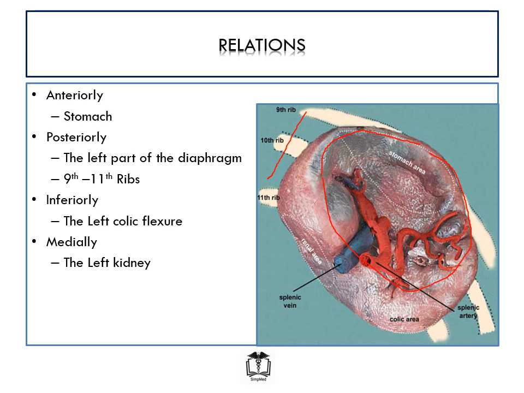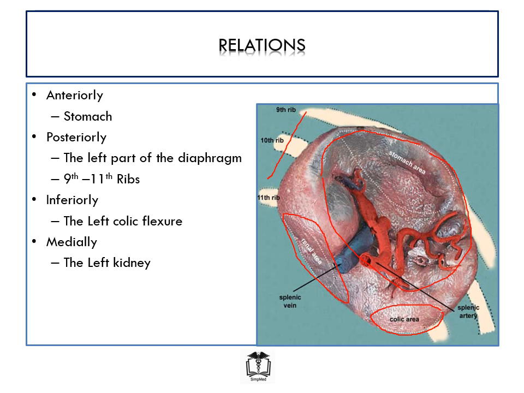Inferiorly, we have the left colic flexure, and there is a small impression just directly at the inferior part of the spleen where the colic area tends to be attached. And then finally, medially, we have the left kidney having its own impression called the renal impression at this area. So when we're looking at the spleen in the gross lab or in the anatomy lab, you get to note each of these impressions.